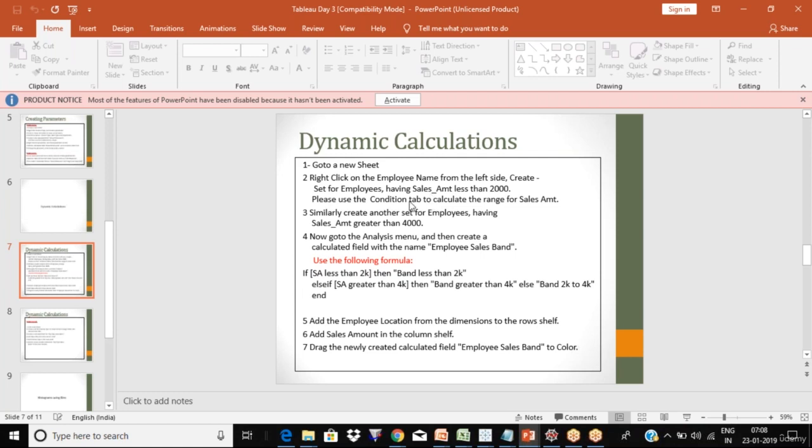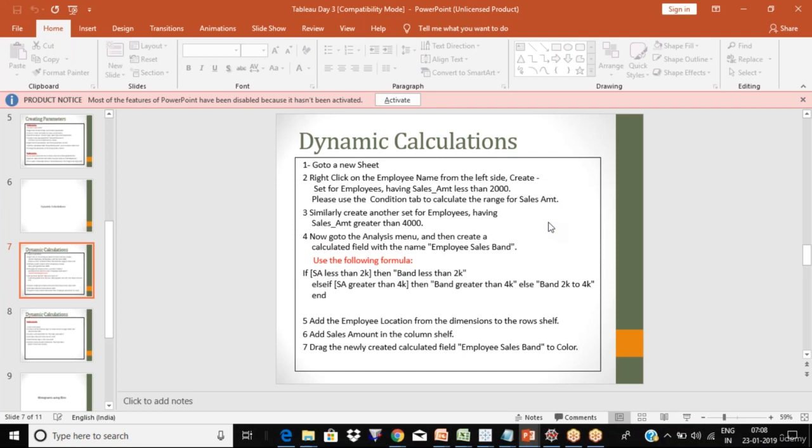So we're using the concept of a set. They're clearly asking to right click on the employee name and create a set for employees having sales amount less than 2000. You create one set which is less than 2000, and another set which is greater than 4000. So you should have two sets.